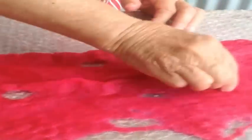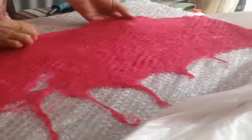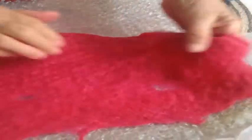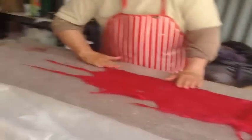You can see that it's all holding together beautifully, and just reinforce your holes again, make sure they haven't closed over. If any little stray bits have gone in, you can just remove them with your fingers or cut them with a little pair of scissors and then rub around the edges to seal it. Make sure your fringe ends are nicely felted together, which they are.